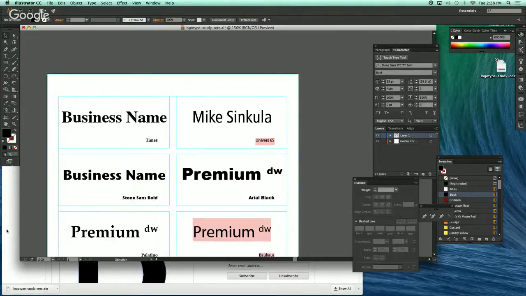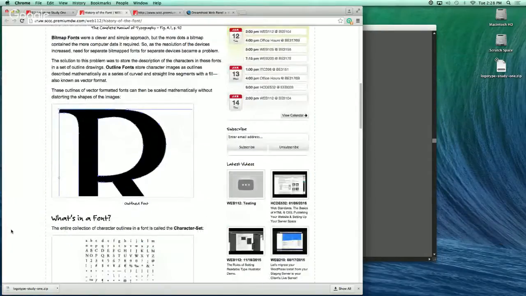So long and short, where we are today is we are using outlines as vectors in our fonts.